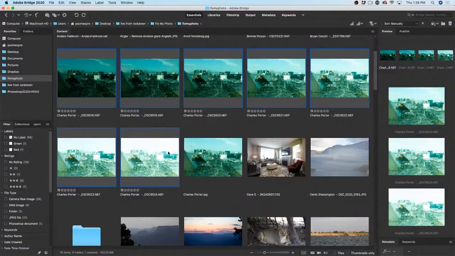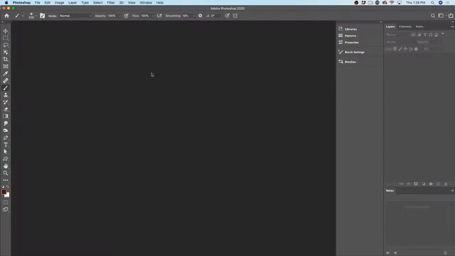Now, one of the things I would suggest here, Charles, is that I don't think you needed to shoot so many shots, because it looks like you're using a pretty small bracket. In fact, we'll open these right now. I'll double-click, and we'll go to Camera Raw, and let's see.